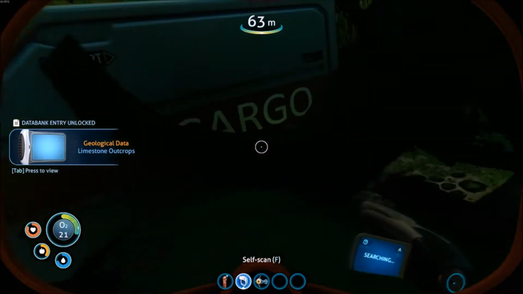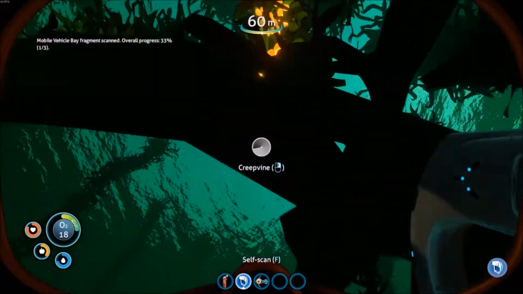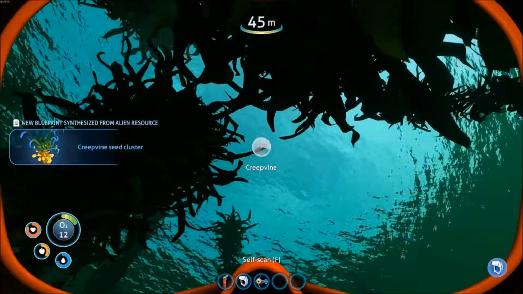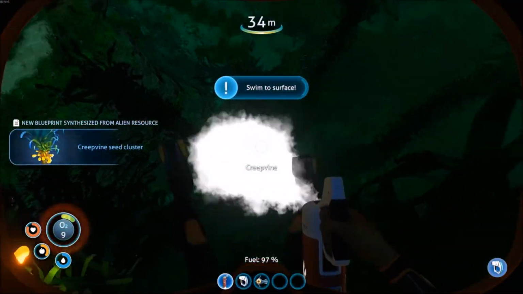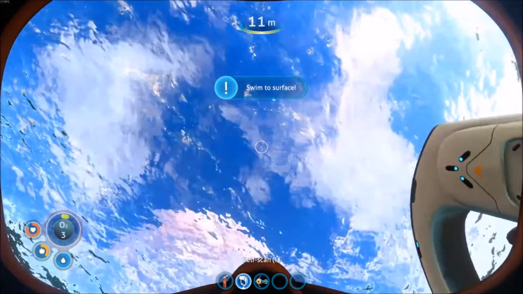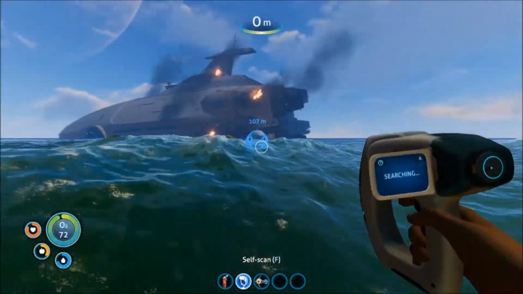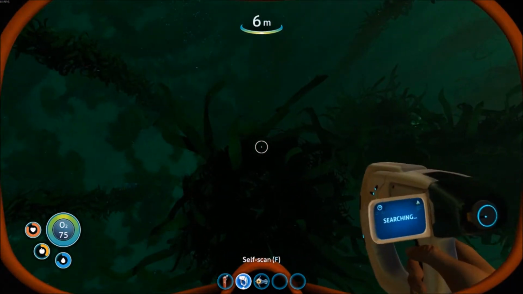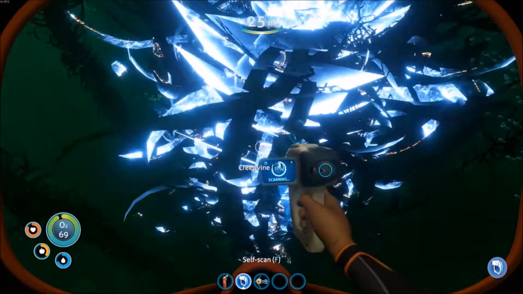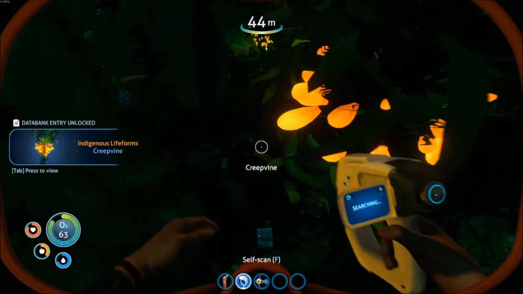I want to hurry up and scan whatever's in here. Mobile vehicle bay fragment, that's going to be useful for creating a Seamoth, which will be our first submarine. I don't know if this actually works, I just kind of thought that it might. It doesn't. Okay. We're doing well. So, we want to be looking around this biome for the mobile vehicle bays and the sea glide fragments. These are what are going to get us our basics set up and ready to go.